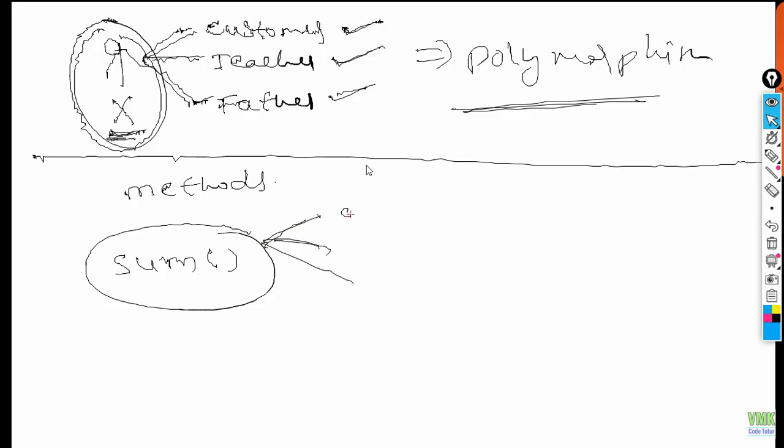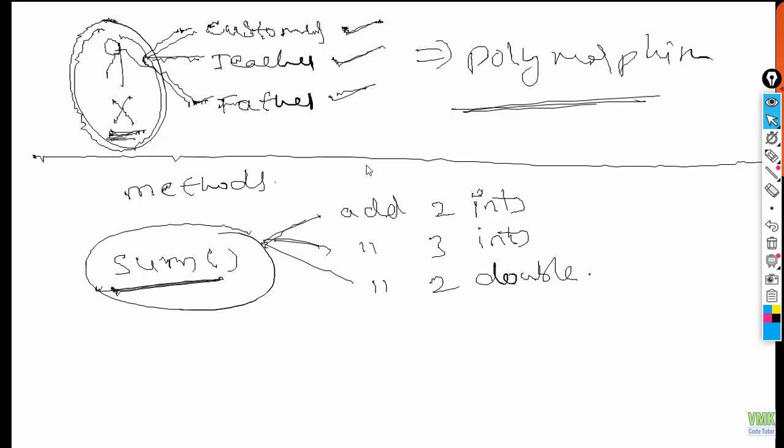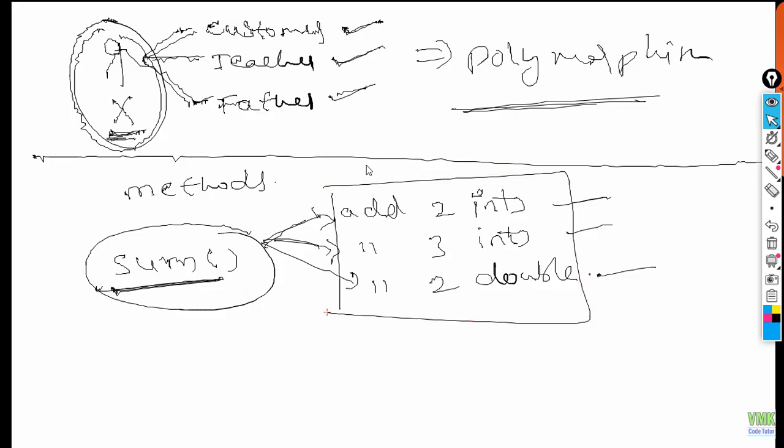One is adding two integers, another is adding three integers, and another is adding two double values. Like this, the same function name has different behaviors: adding two integers, three integers, and two double values. So one method having many behaviors, many forms, is called polymorphism.